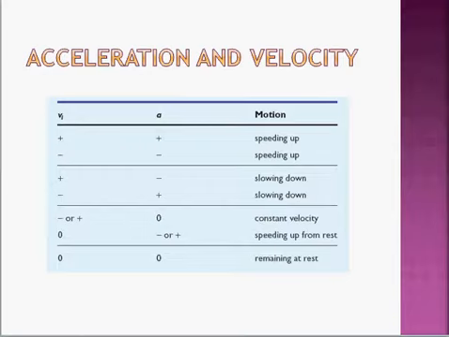So these signs are very important. You want to be able to look at the signs, how the sign of the acceleration and the sign of the velocity compare, because that's going to tell you what's going on in terms of its velocity and its behavior, whether it's speeding up, slowing down, or moving with a constant velocity. Okay, so that is a key thing. This is a table that will be very handy, so you would want to write this down, definitely.